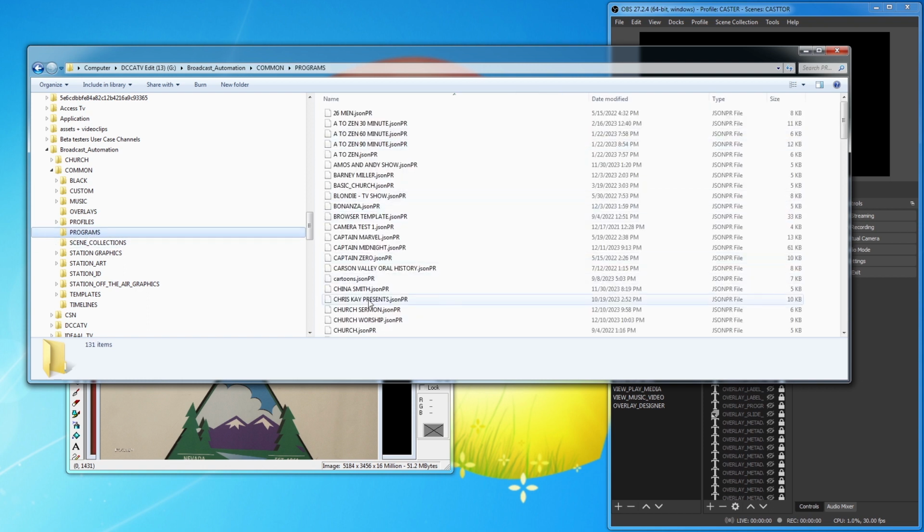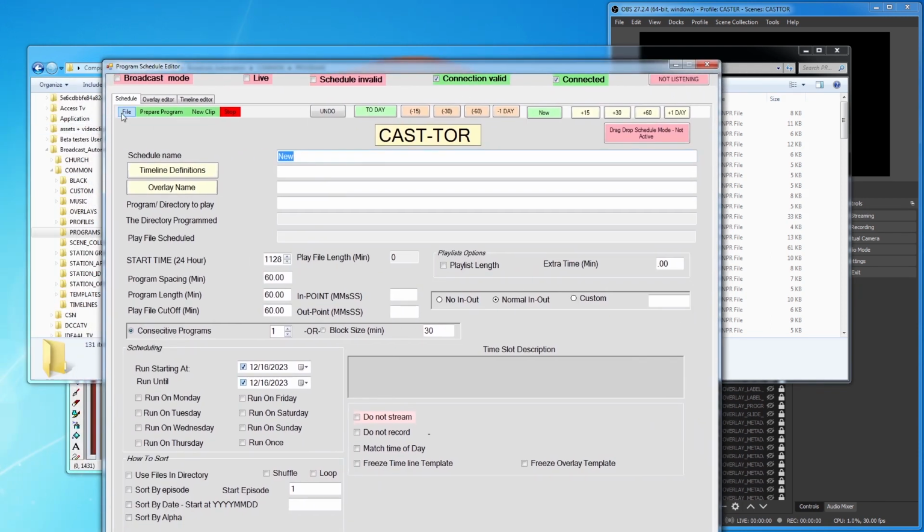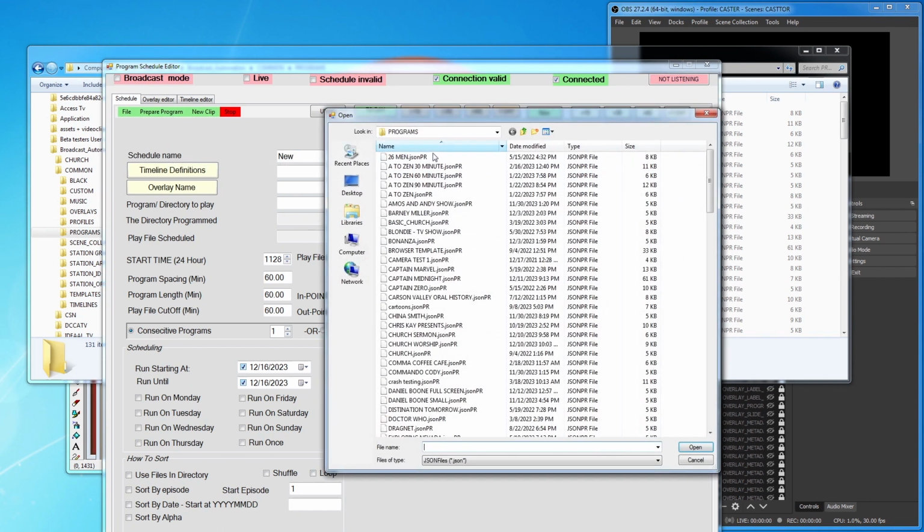Programs are the available programs that you can run. I've shown you this earlier, JSON PR. When you run a program, let me get the scheduler. So let's run open from Common, which I just showed you.